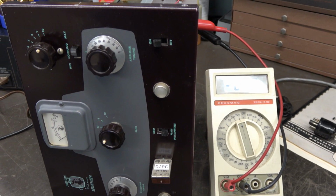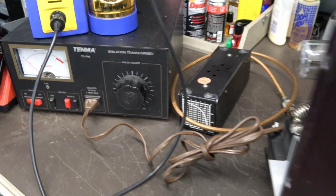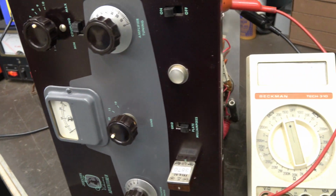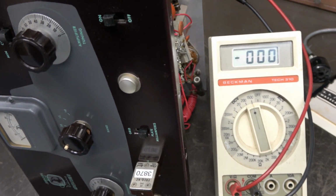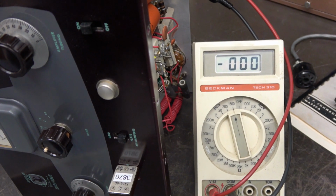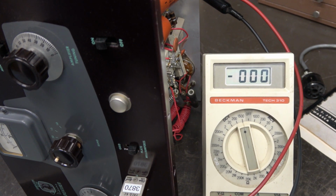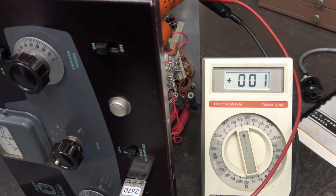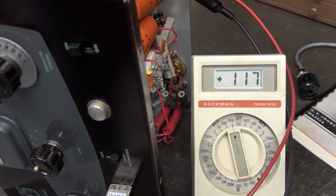Before I get too excited, I'm going to go ahead and bring it up very slowly on my variac just to make sure it lights and I see some kind of high voltage showing up on the Beckman. So here we go. Bringing it up, watching my current. Looks good. You can see there's a high voltage coming up. That's all I needed to see.